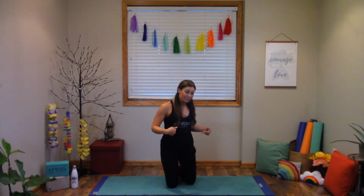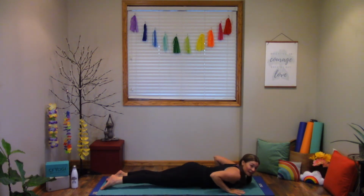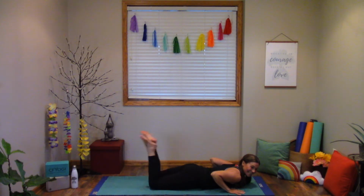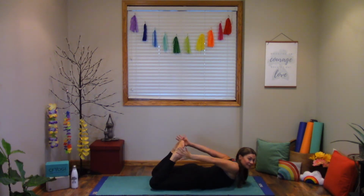Let's try our sled pose. Coming down to our bellies, we're gonna make a bowl shape for our sled. So you guys might remember this one. We pick our feet up like this. Very good. Almost like you're trying to kick your bottom. See how far you can bring your feet up, and then we'll take our hands and swim them around and see if we can catch our feet or our ankles or maybe our pants.